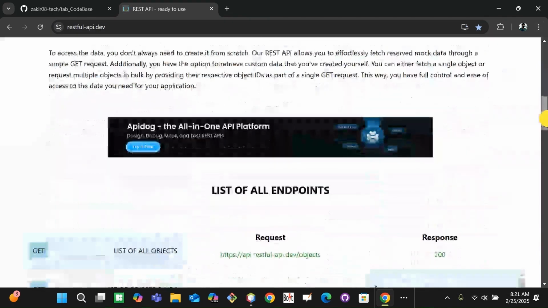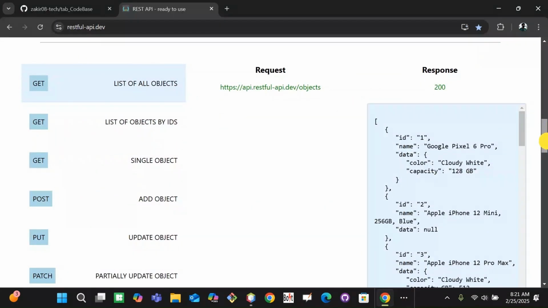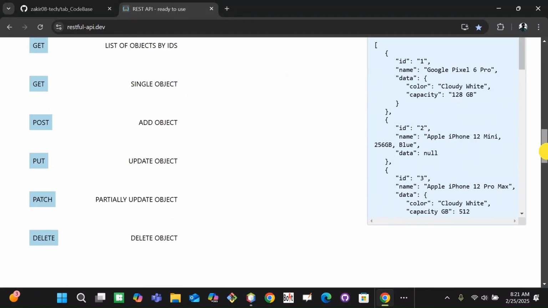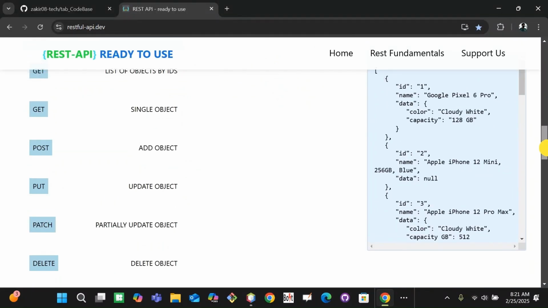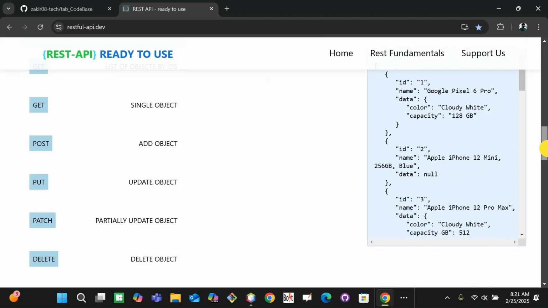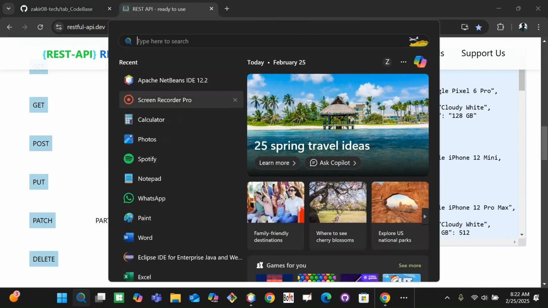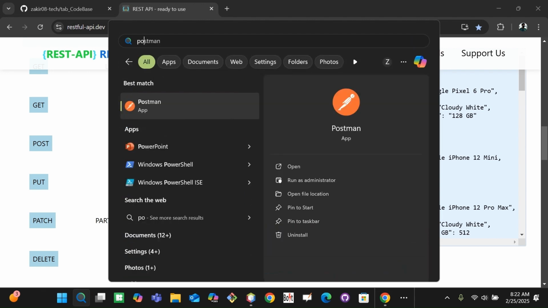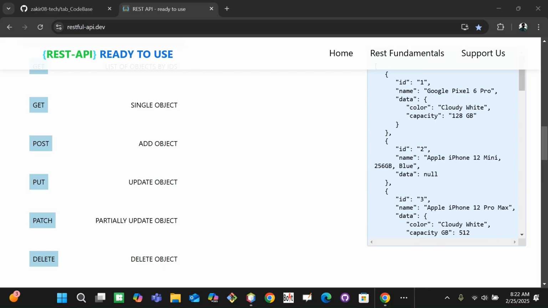Okay. So this is a website where you can pick any existing APIs just to practice. Fine. So let's take an example to understand how this framework works. Before that, let me open Postman also. Why am I opening Postman? Because most of the time we use it if we are manually testing any APIs.